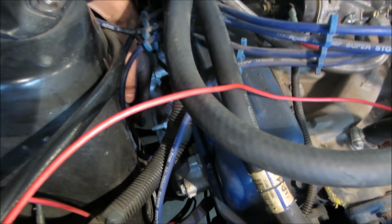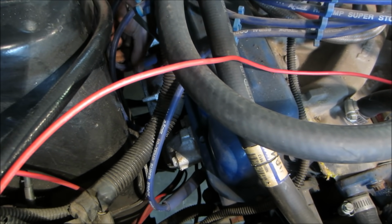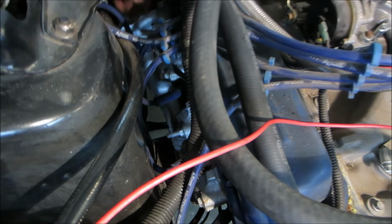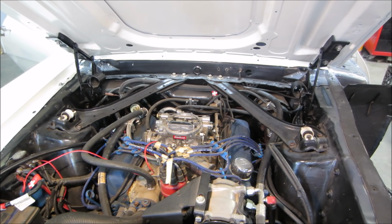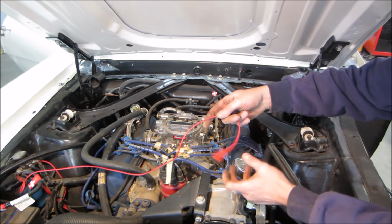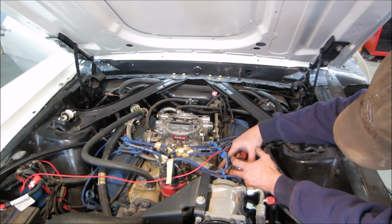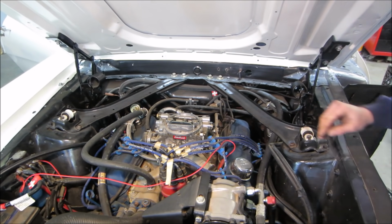All right, let me get them on there, and we'll give it another shot. I don't know, maybe you stole the wires off to put on another car. I'm not quite sure why that would have been like that. I gotta get down there, pop them on a little better. All right, now that they're all popped back on in place, we need our hot wire to the coil. And hit it again.